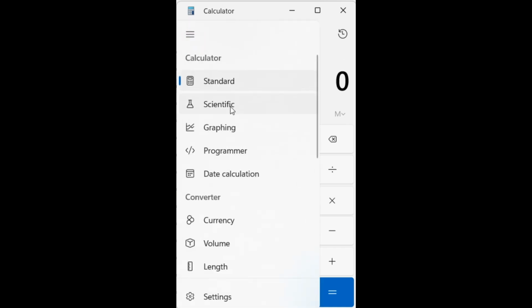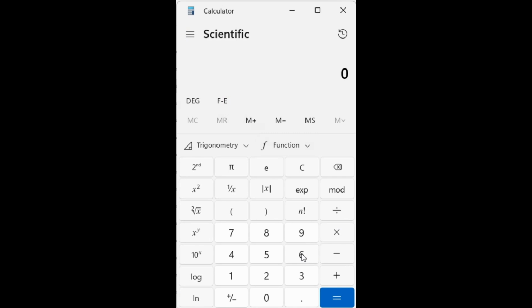All I need to do is switch this over to scientific mode, and then you can enter the entire expression and hit the equal sign. 6 plus 6 plus 6 plus 6 times 0. Now, before I hit the equal sign, you're going to notice up here that it does say 6 plus 6 plus 6 plus 6 times, and then I've got 0 here. I'm going to hit the equal sign. This is entering the entire expression and then hitting equals. The correct answer is 18.